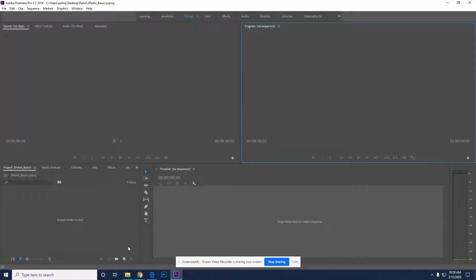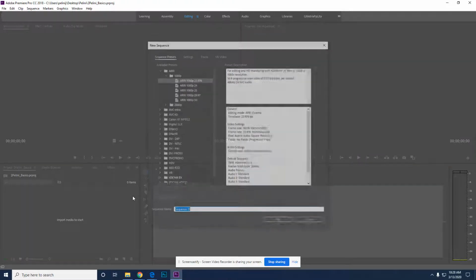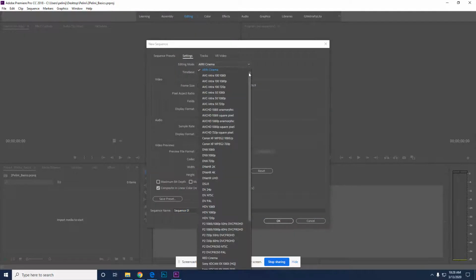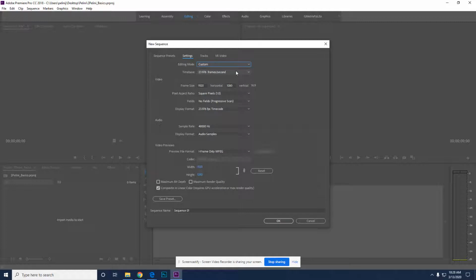And then to start, we're going to make a new sequence. So down here, new item, and then we want a new sequence because that's what a timeline, that's what we're editing. So hit Settings. In the editing mode, you're going to change it to Custom. And time base is how many frames per second. For most of us, television is 29.97 or 30 frames. Frame size is always our size of our TVs, which is 1920 horizontal by 1080 vertical. If you have to, you change it right in there.